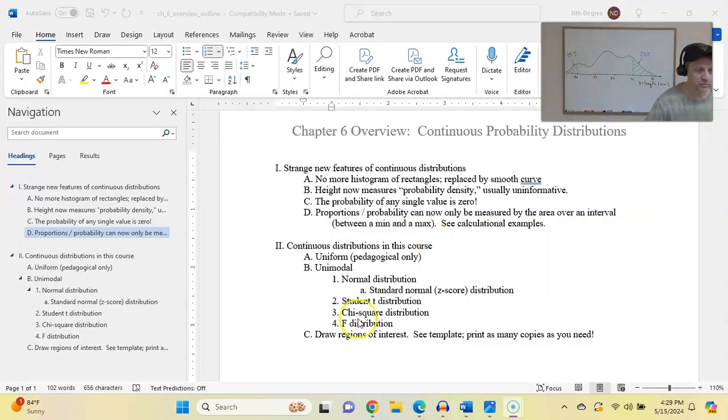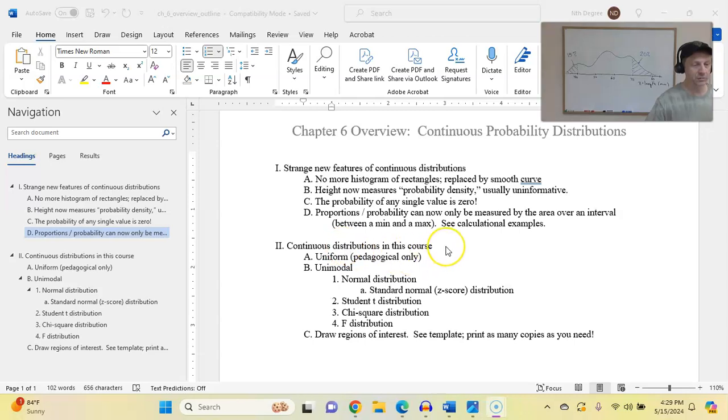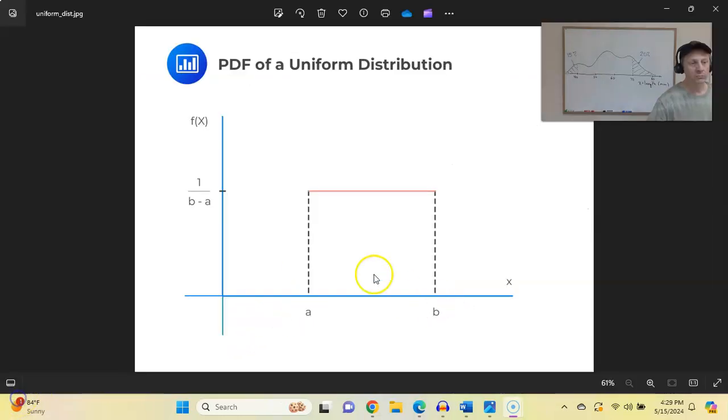I'm going to go ahead and introduce you to a few continuous distributions that we're going to see in this course. And then after we take a peek at these, the next video clip will present these calculational examples. So there are some continuous distributions that are very common that we'll be seeing for the rest of this course. The first one is called uniform. A uniform distribution means all values are equally likely, so its shape is just a horizontal flat line. And that distribution ranges from some minimum score on the left to some maximum score on the right.